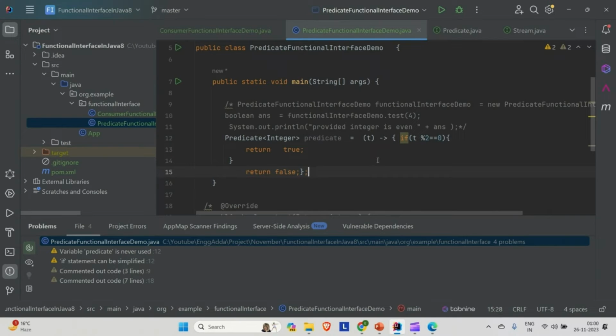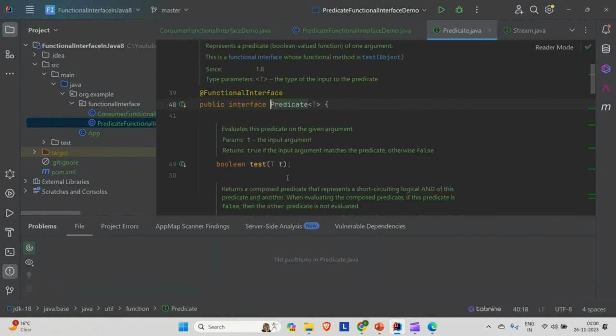So here what we are doing is we have created one lambda expression, and this is the argument of the test method of the predicate abstract method. Okay, if you go to the predicate, let me show you. If you go inside the predicate, you can see we have the test method, and inside the test method we have one single argument that we are passing here.